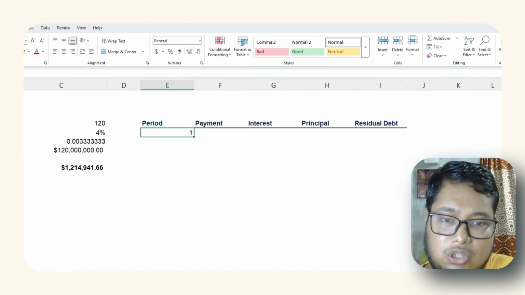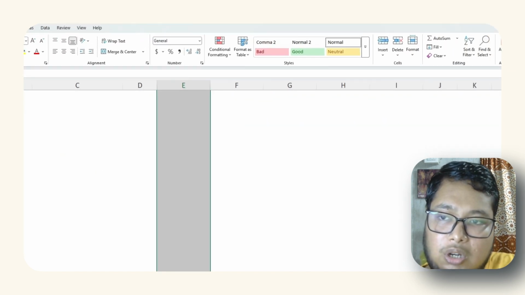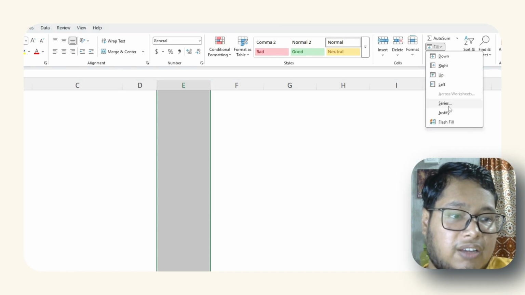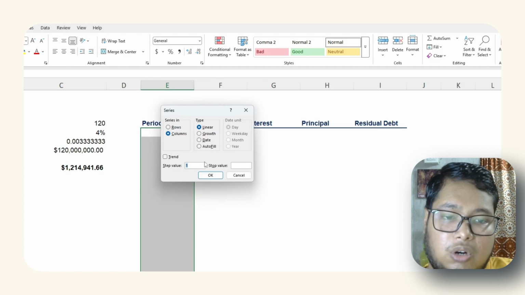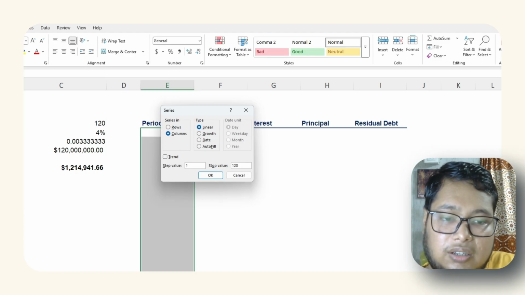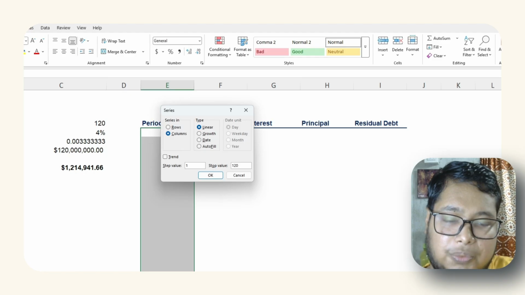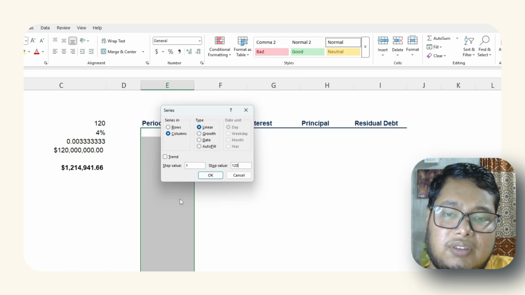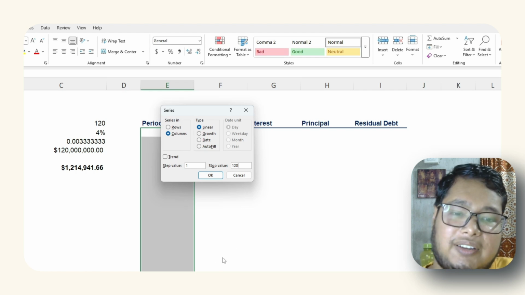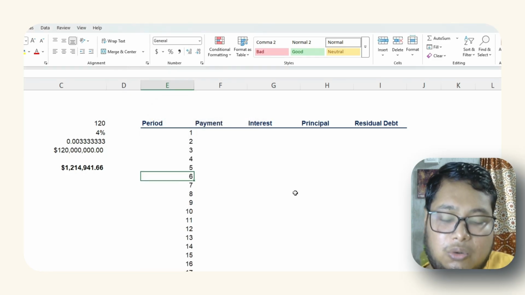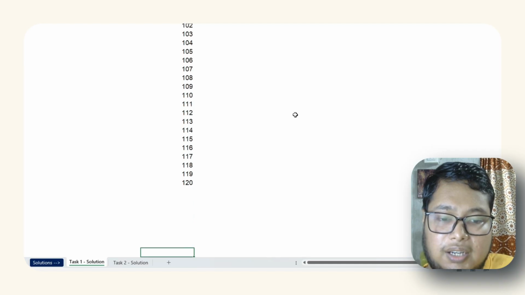Cool. Then Control Shift Down Arrow selects the whole column. Then I go to the Home tab, and in the Home tab there is a Fill option in the corner. Then we have the function called Series, Fill Series. The step value is 1, which will be 1 only, and the stop value I put as 120. It's a very useful option, because this way if I have to calculate for 10 years, or 20 years, 50 years, 100 years, I can easily do that. So 120, I click OK. Now if I press Control Down Arrow, as you see, it has stopped at 120.